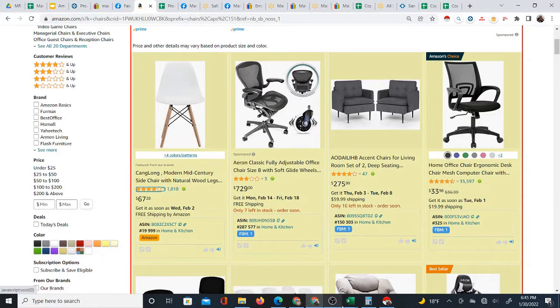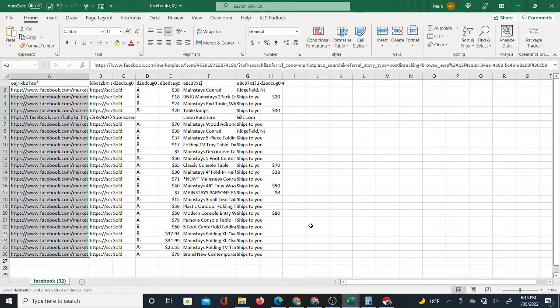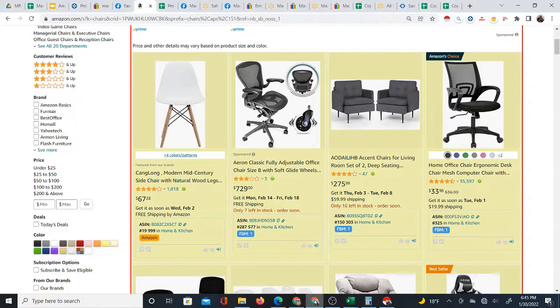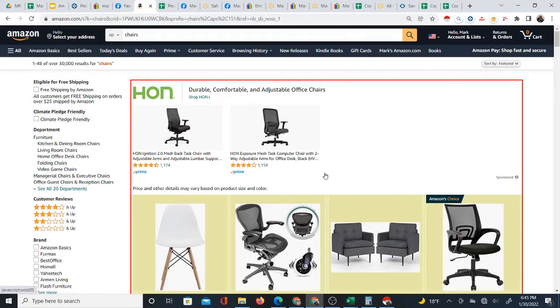Could be helpful. And then of course the Facebook as well, being able to get some ideas from Facebook, being able to source these as well, and get some ideas of sources for Facebook products of a certain brand, of a certain category. There are different ways you could apply this. So that's basically it for this video.